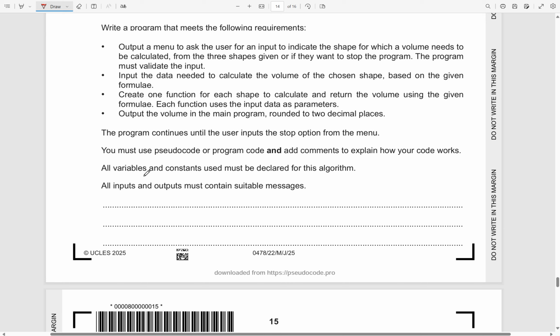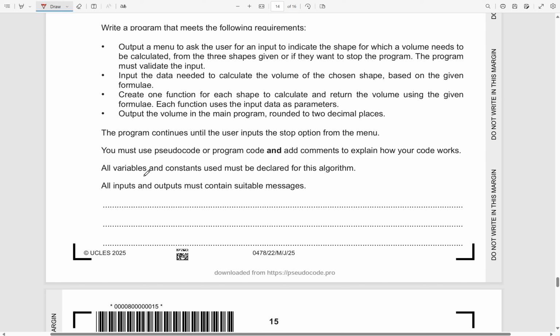Create one function for each shape to calculate and return the volume using the given formula. Each function uses the input data as parameters. So I guess that's the key thing: we want to pass the base, the height, the length into the functions as parameters.